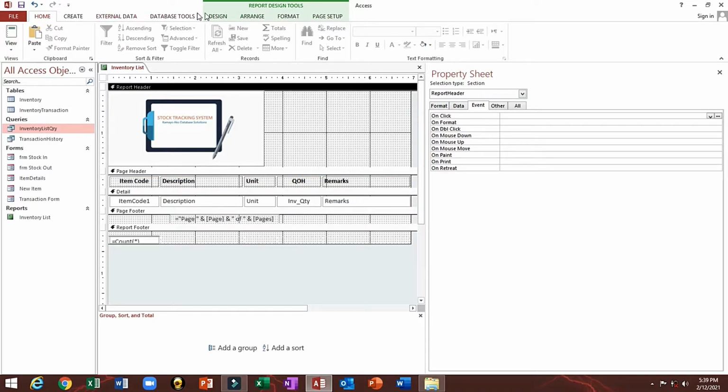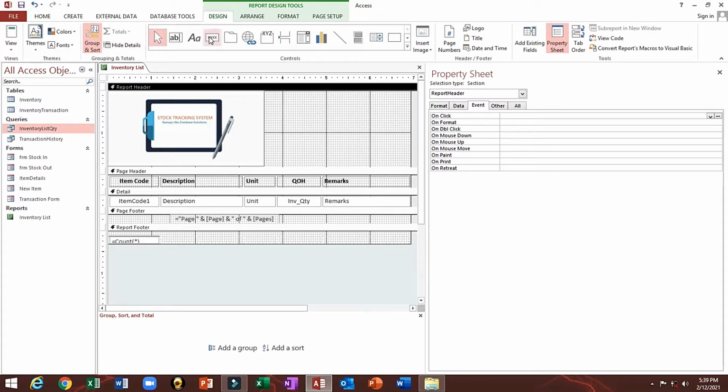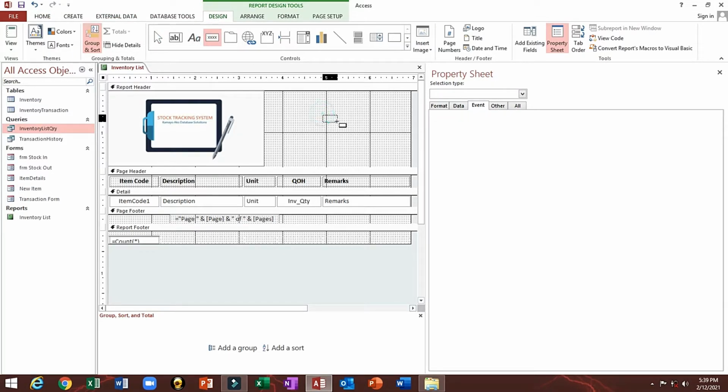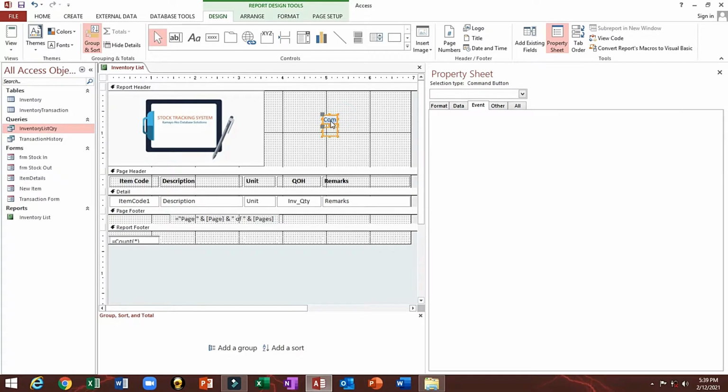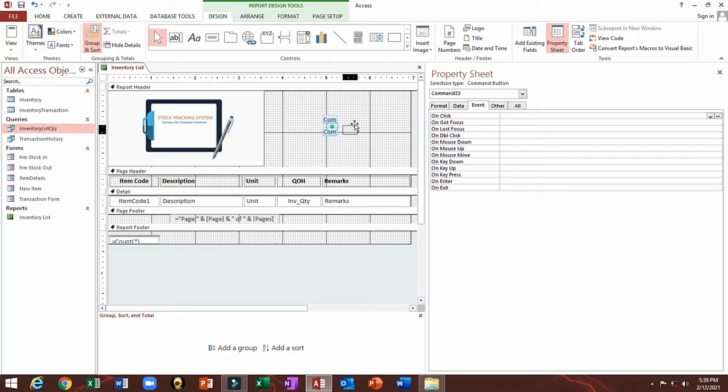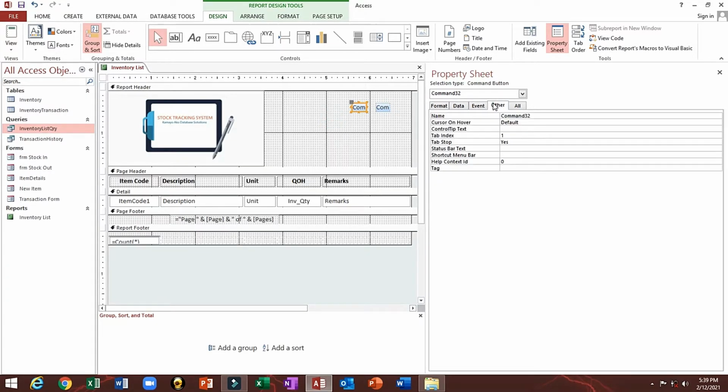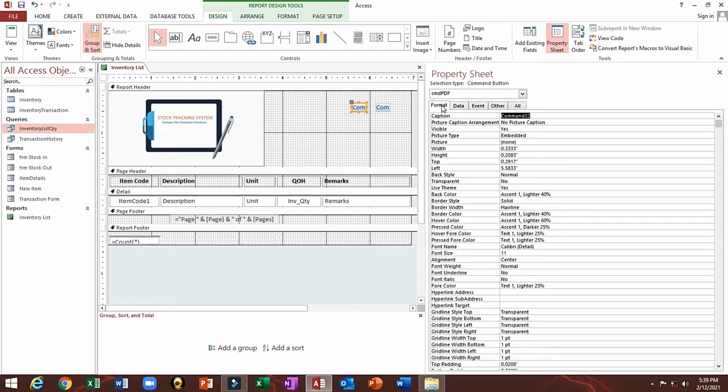I will put a button here. And a button. This button is CMD PDF, so we'll export to PDF. You can also add the icon you want.